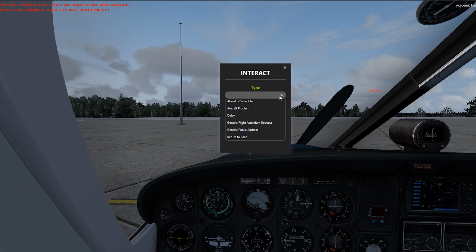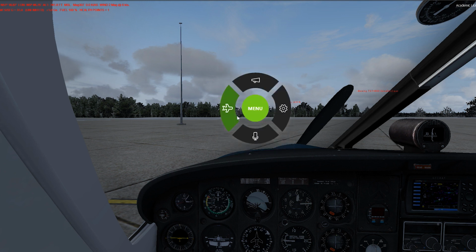And what the cabin crew actually do, they react as well to what your flight is based on. So it might say Speedbird 9654. As long as they have that information in the system, it'll allow you to do that. So if you're a BA 9654, more than likely it will go Speedbird 9654 or British Airways or something like that. So yeah, there's a lot of cool things to the program, and I think there's so many things that you can do with it to make it more realistic.